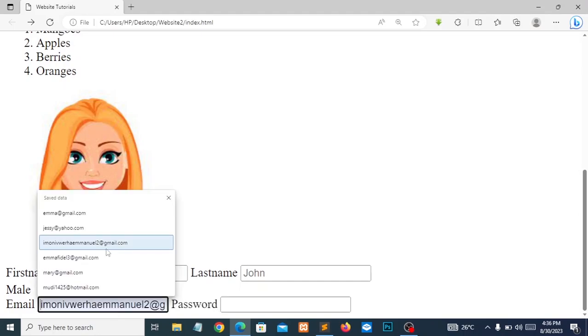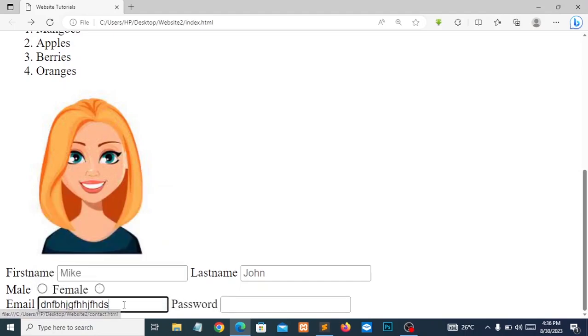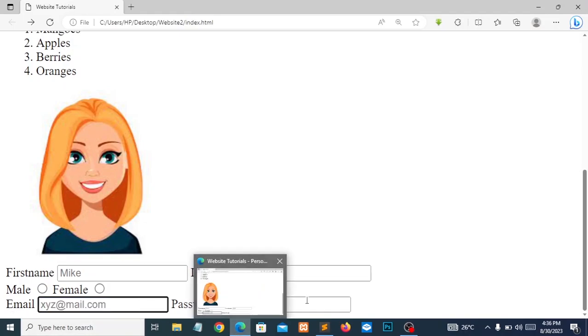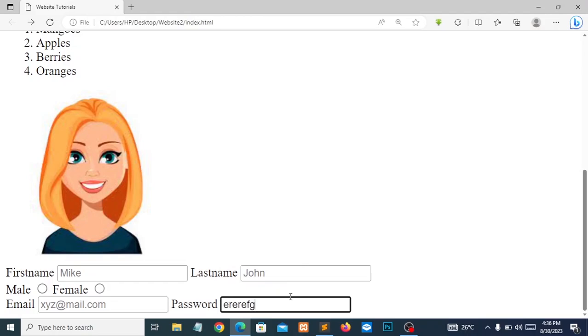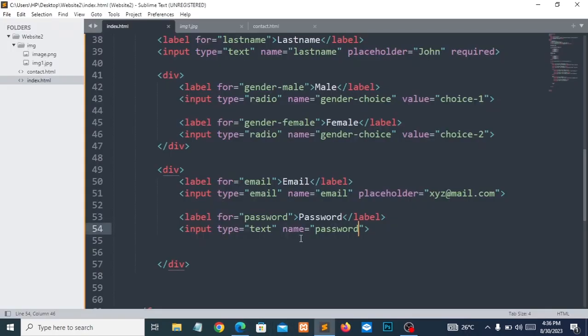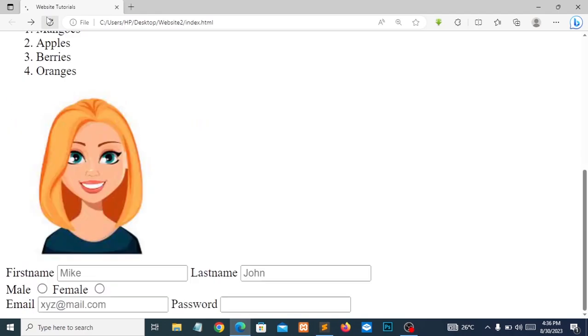So this is a dummy email. So put whatever at email there. If we come to password, you can see our password is a text, which is not good. Passwords are supposed to be hidden. So instead of text here, we put password and then save. When we come over and refresh, it's going to turn to dots. So you see dots, right? To hide your password, because passwords are confidential. So that's just one tip there.